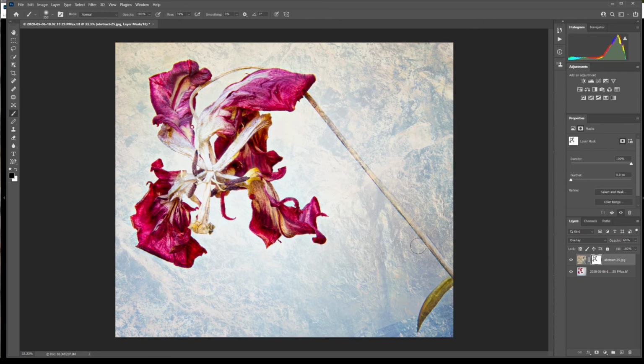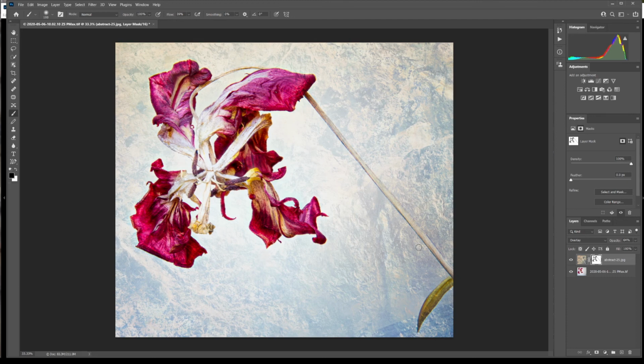And you go, okay, well, I got this stem. How can I do that? Well, an easy way is to make your brush about the same size as the stem. So I'm going to reduce the size of the brush and click at one end, and then hold down the Shift key and click at the other end, and it draws all the way through there.